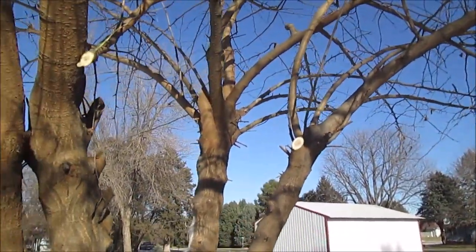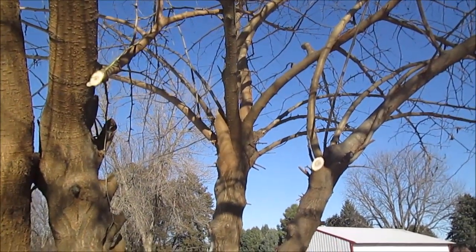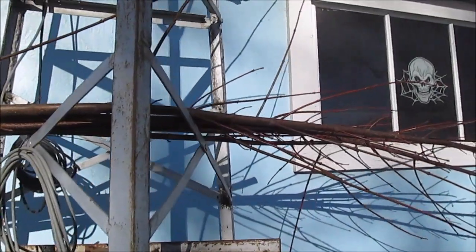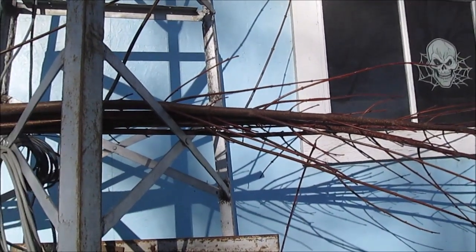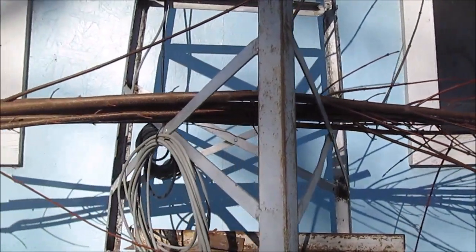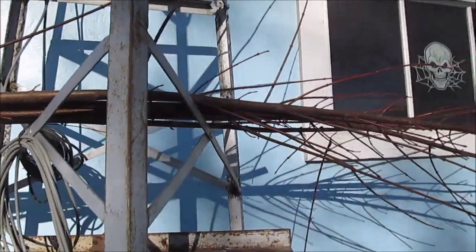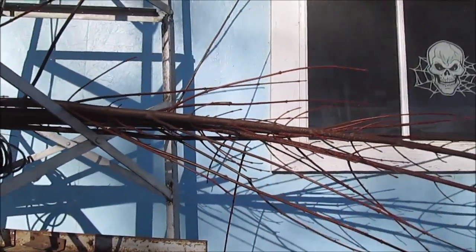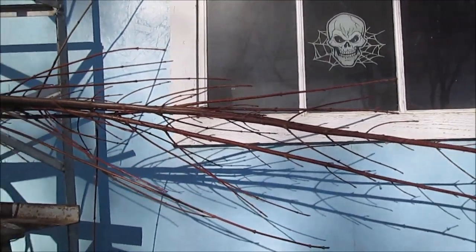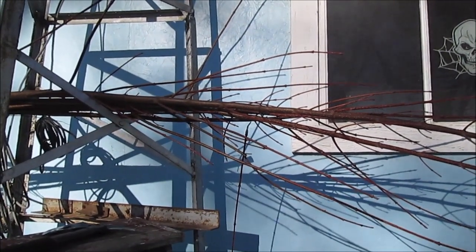We'll take a picture of that so you can see the whole thing, then we'll go inside and show you what we took off it yesterday. Here's a quick clip of the maple — same thing. When I chop the top of that tree, I'll give you a picture of what it looks like now. I'm trying to de-limb it. They grow almost straight up on the maple, really straight. You can make some little bitty fishing poles out of this — I've got some that are over six foot long. We'll take you out front and show you the tree.